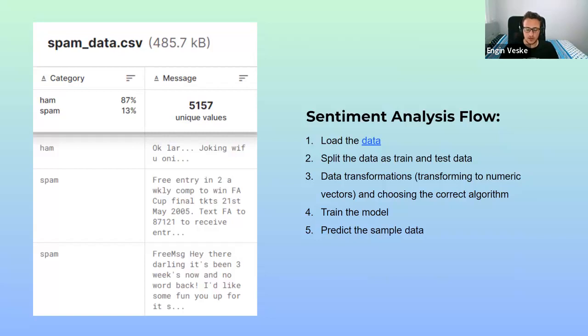And after we transform this text-based value to numeric vectors, then we can try the related and most correct and performant models by evaluating the results. And after choosing the correct algorithm, the last two things that we need to do are training the model, finalizing its result, and predicting the result by specifying an input value.